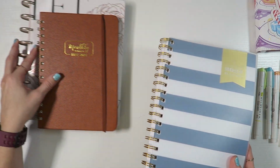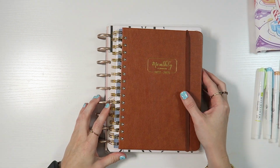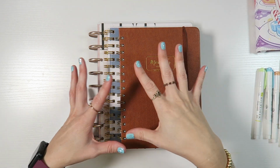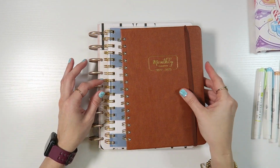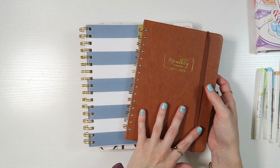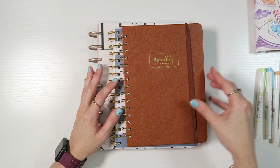That was a lot, but yes, so it looks like I have 3 planners now. I'm very excited about it. I think it's really going to work, and I think separating some of my personal and homeschooling goals away on the monthly spread away from my work monthly spread is going to be amazing without being overwhelming. I think we will see.